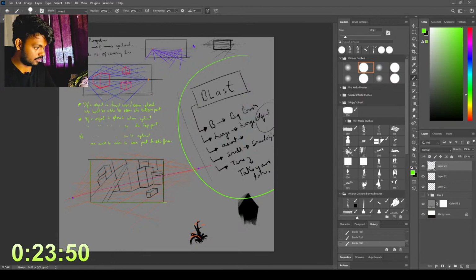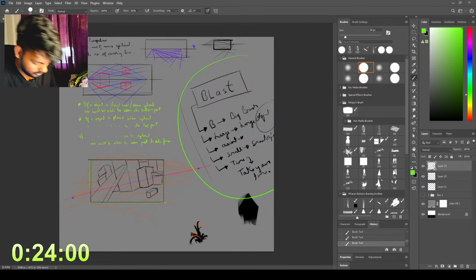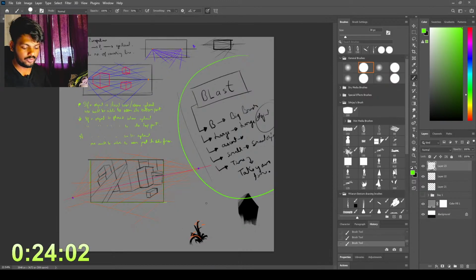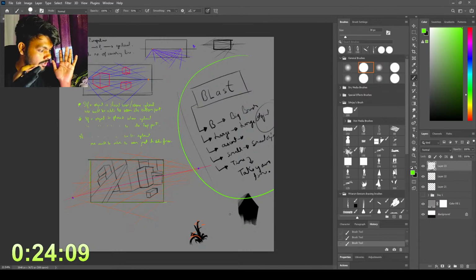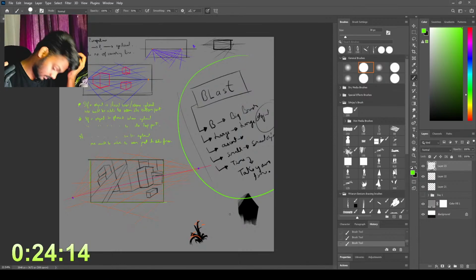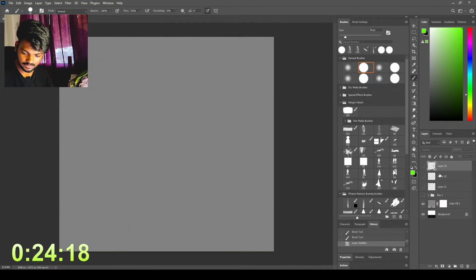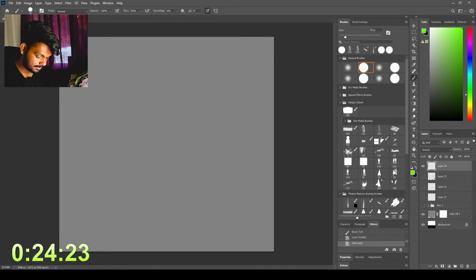Hold for a second. Yep, back to it. So as you can see, we have done a short and simple 2-point perspective. Let's go and grab some references of 2 point perspective.